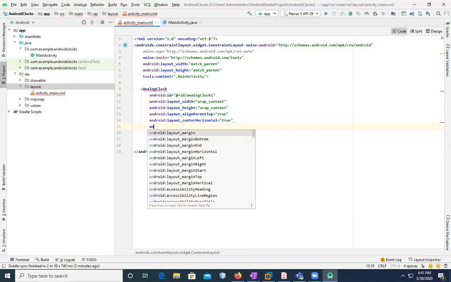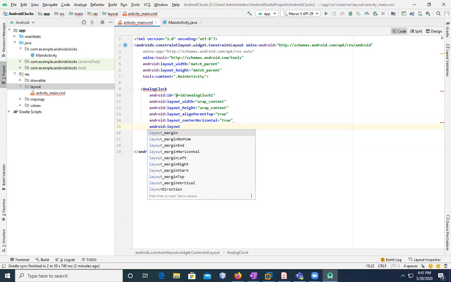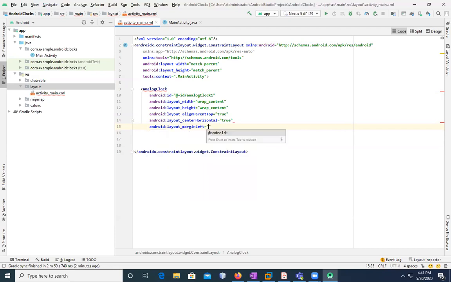After that, we go through android:layout_marginLeft, and we'll set it equal to 136dp.